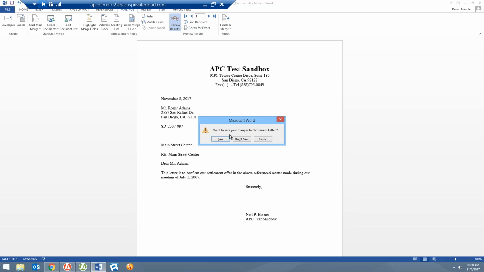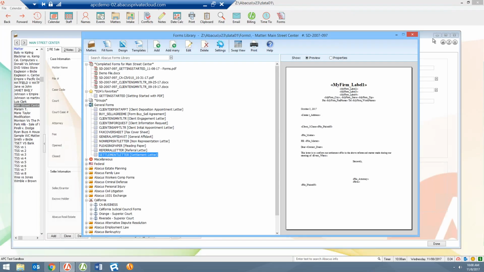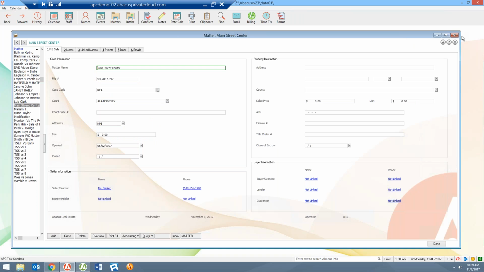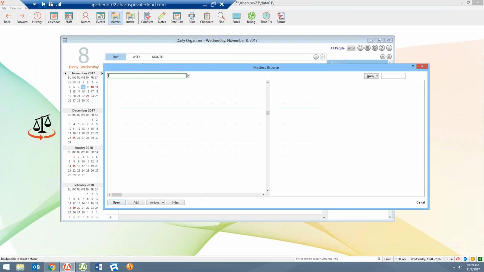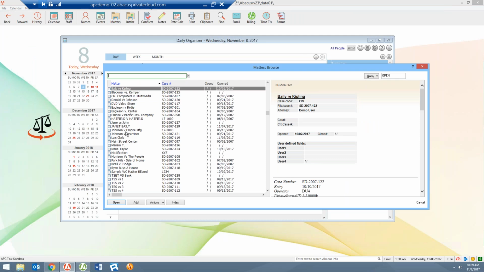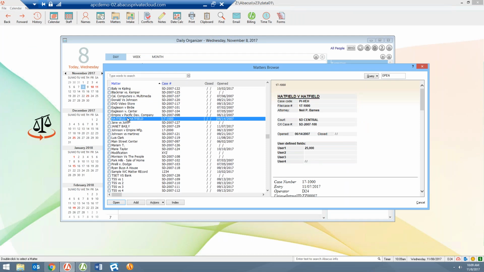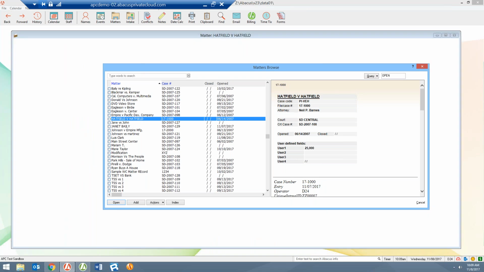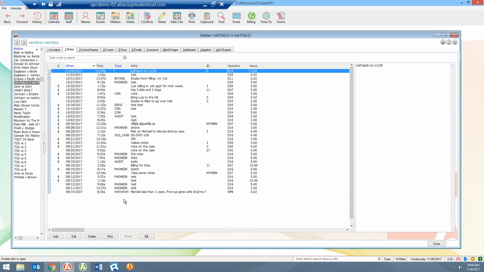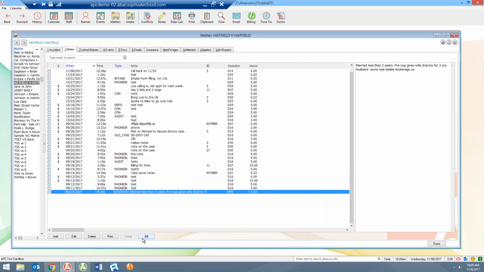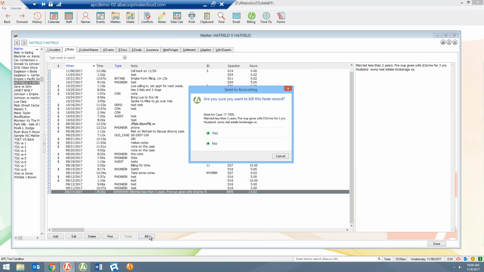The biggest benefit of Abacus is that from all these standpoints, you'll be able to track your time. We understand how important it is for attorneys to track their time, the billable hours. So you'll see if we go back into our matters browse here, at all those tabs, whether it's the documents you're linking, the notes, or so forth, you have the ability to bill your time, essentially creating a time ticket for inputting this note or inputting this document or email.